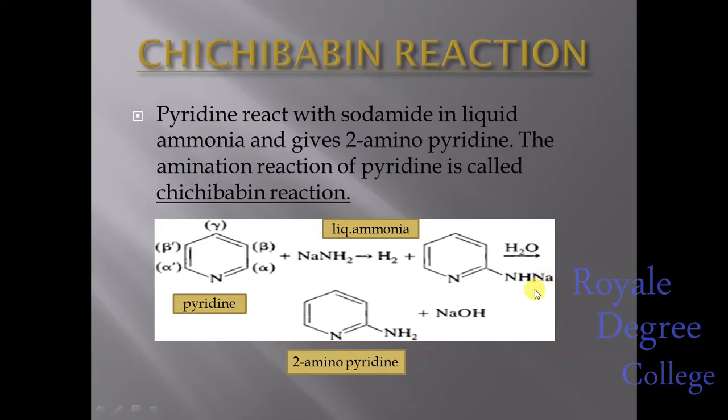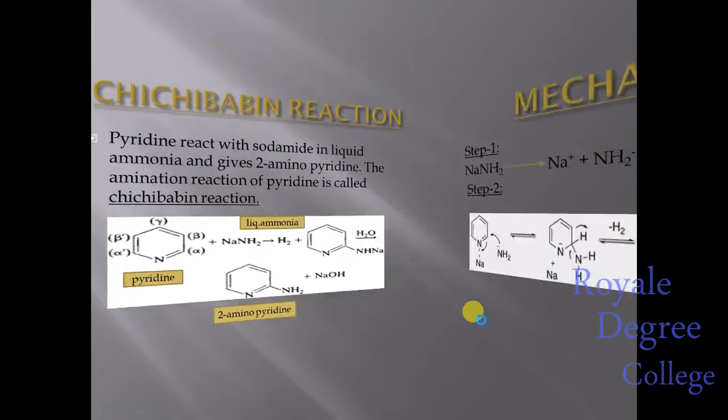In place of that one hydrogen, from the water molecule one hydrogen is going to attach with NH. So we are getting NH2 here. So what is it named? 2-aminopyridine. It means at the second position of pyridine, an amino group, NH2 group, is attached. So it is named 2-aminopyridine. And as Na is coming out from this side, reacting with OH of the water molecule, we are getting the side product as sodium hydroxide.